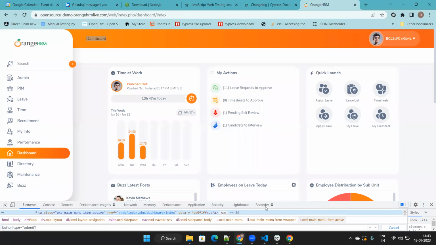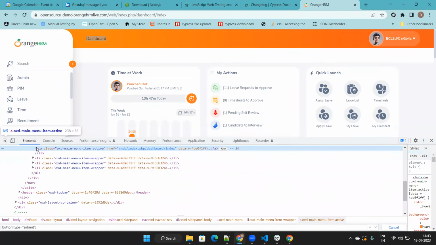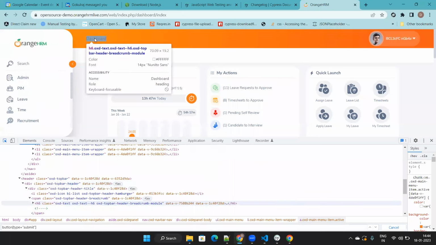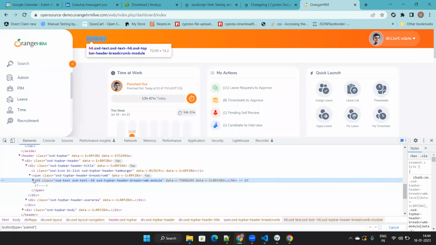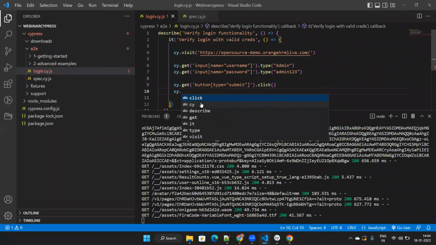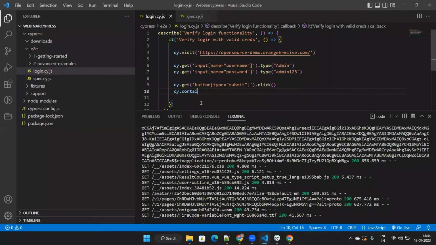To do that, you have to get the locator. You can see here, it is an H6 and the text is Dashboard. Copying this dashboard text, cy.contains is a method to work with the text.